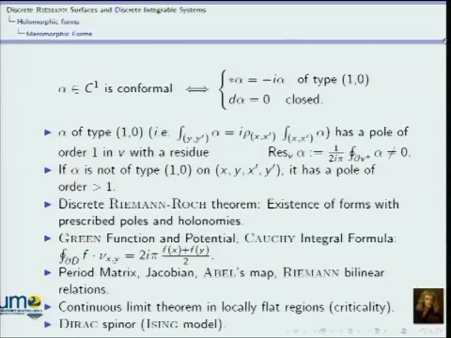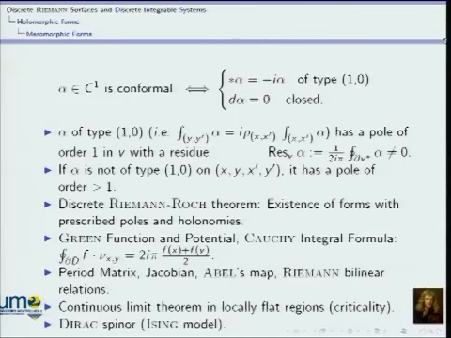And then, if you just free this condition somewhere, you're going to say that there it has a pole of higher order, but I have no idea how to define this order. So that leads you to a crippled version of the discrete Riemann-Roch theorem, existence of forms with prescribed periods. With these simple versions of poles of order 1 and zeros of order 1, you can have a discrete Riemann-Roch theorem. So you can define the period matrices.